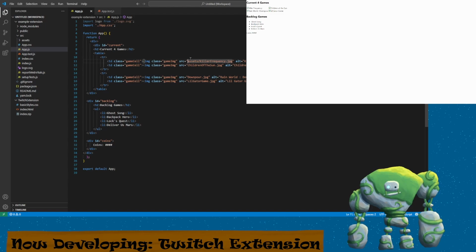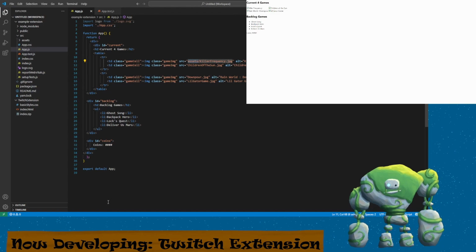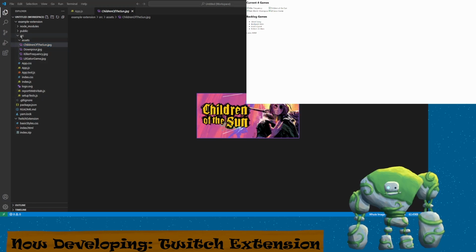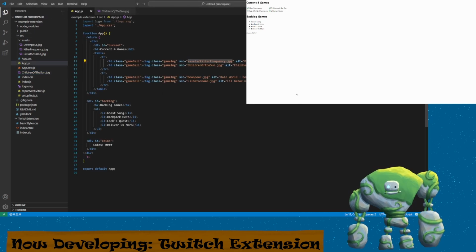Maybe we can't do folder structure within. I could do a folder inside the source for the image here. Is that the issue? Let me see real quick. If we move this up, and then we touch the file and save. No, that didn't seem to work either. Maybe if we refresh. All right.